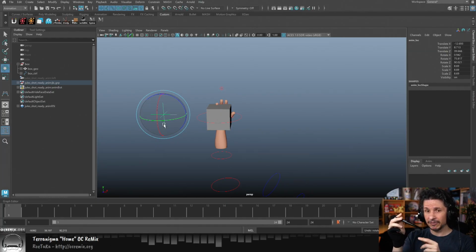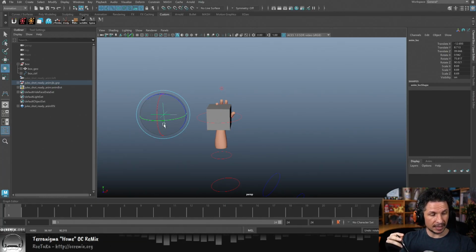look at how the pivot point of the pen is changing. So let me go full screen here. The pivot point is rotating from the end. Now it's rotating from the middle. Now it's rotating from the other end, right here. See that? The pivot point is no longer over here, it's over here. There's a lot of times when you're selecting objects and you're holding them that the pivot point will change.